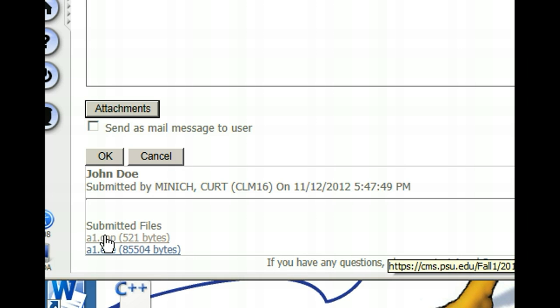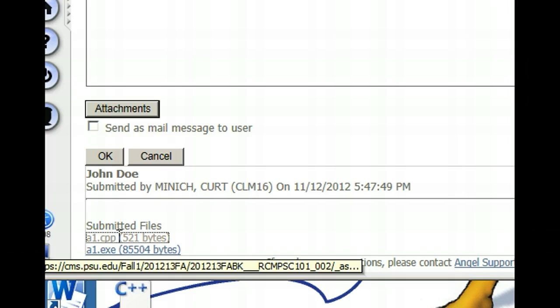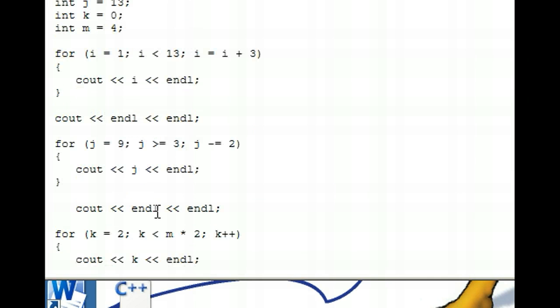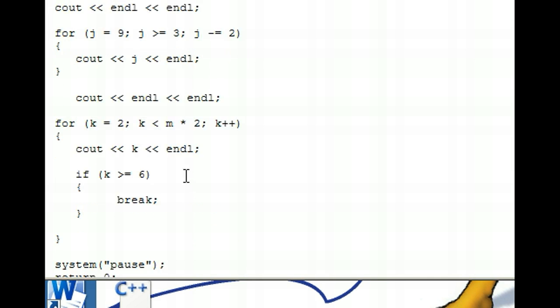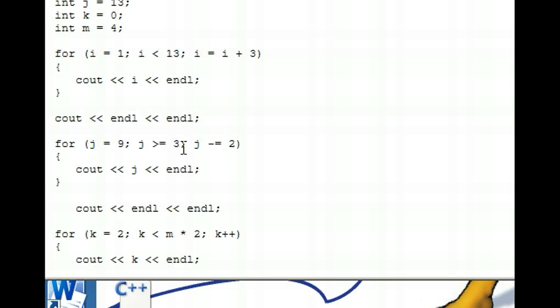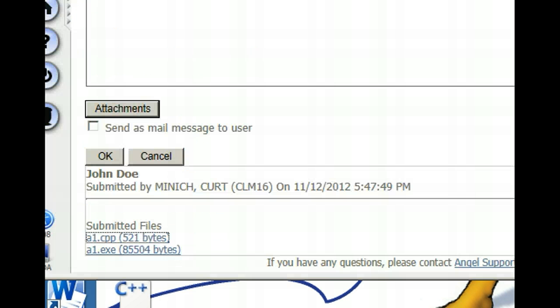When you click the a1.cpp file, the source code might be really ugly. This isn't really the assignment. This was just a sample. But sometimes the indentation is messed up. Disregard that. That's just the way it is. When you hand in the program on a hard copy printout, your source code should be lined up neatly from having printed it in Visual C++. The most important thing is that you can click on your exe entry here to actually run your program.